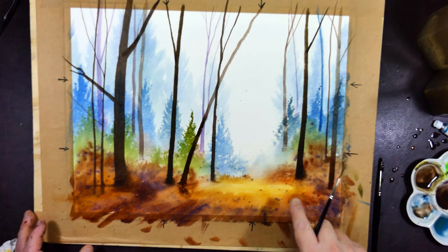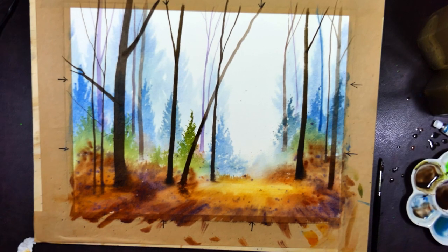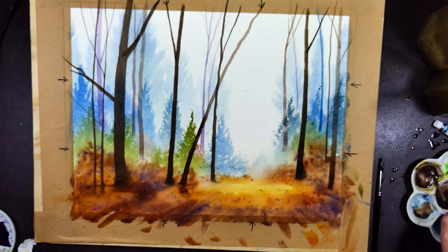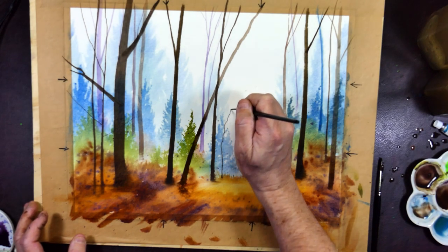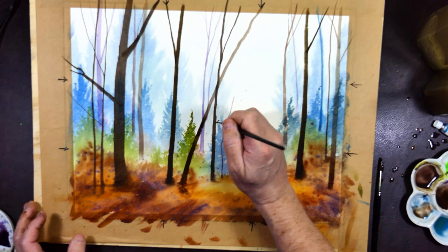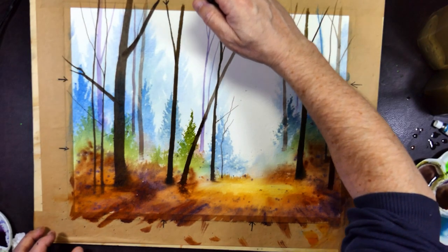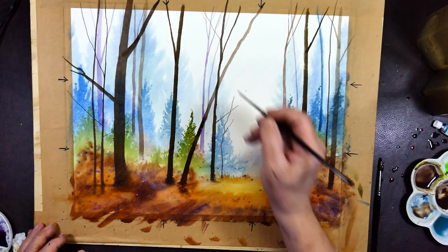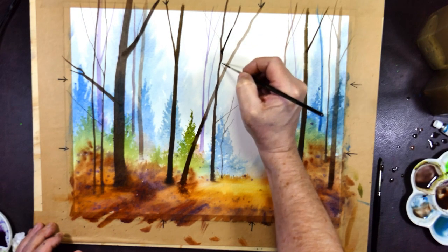So I'm still hoping you can feel like you can walk into the picture. That's the intention in any case. Still just trying to break up that area a little bit, make it feel a little bit more organic. Just strengthening that branch, as you can see.